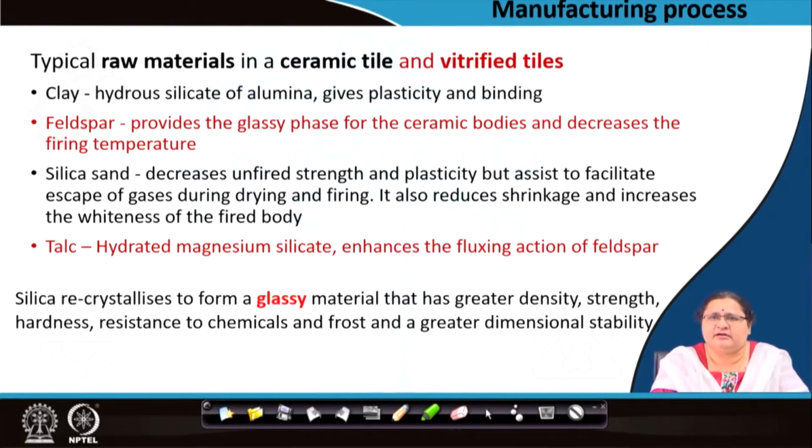This silica recrystallizes to form the glassy material. So, you have to heat it at a higher temperature so that the silica recrystallizes and gives the added qualities. It makes it frost resistant, chemical resistant. The dimensions do not change, there is minimum warpage, as we had seen the phenomenon in clay.